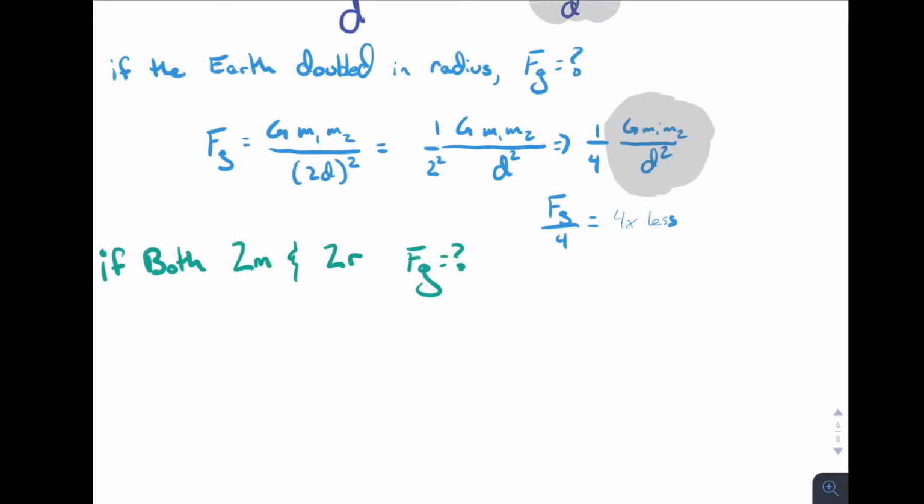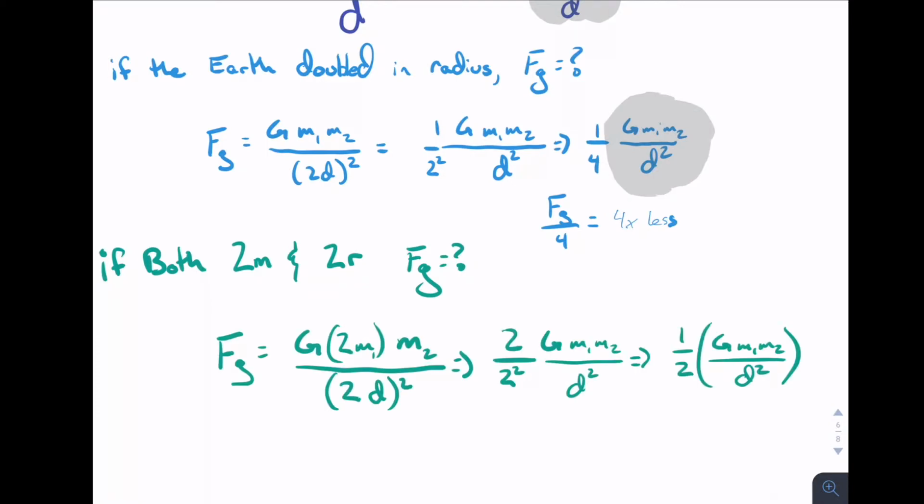Okay, so let's go ahead and take a look at the next one. What would happen if both the mass of the planet and its radius were to increase? So it gets both bigger in size, that's the radius part, and in mass. Let's go through and do it just like you normally would. So we've punched the numbers in. We can see that if you put in 2 times the mass and 2 times the distance, when you factor those out in front, you'd have 2 over 2 squared. And then that would simplify down to 1/2, and we have that original G m1 m2 over d squared. And so what this would mean is that you would end up having a force of gravity that is 1/2 what you currently do.